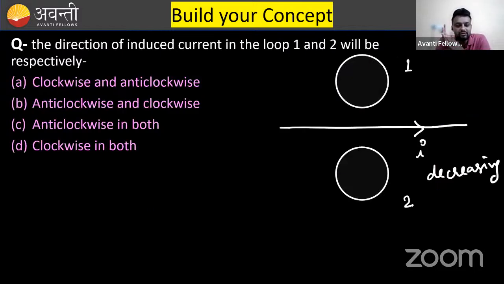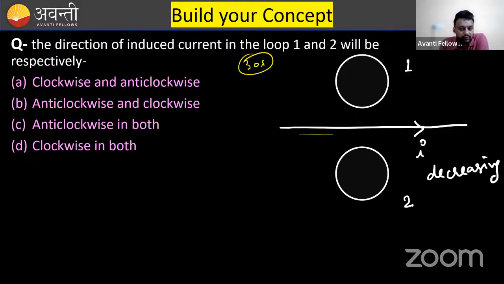Okay, this question is based on Lenz's law. I hope it is a very easy question for you to answer. You have some 30 seconds to answer the question. Make sure what the question is. I am describing the question. This is a long wire. The horizontal wire is long. It has some current I which is decreasing with time.